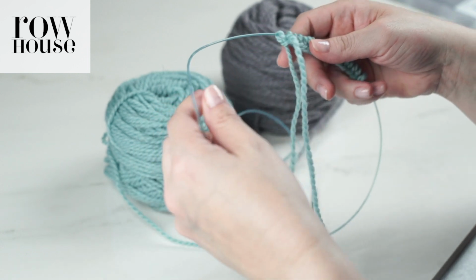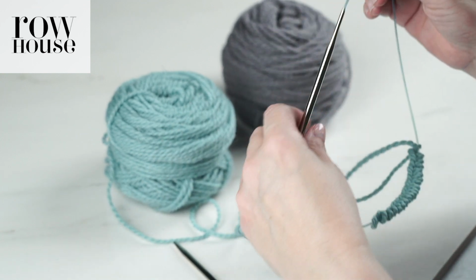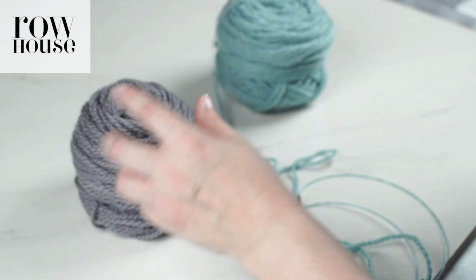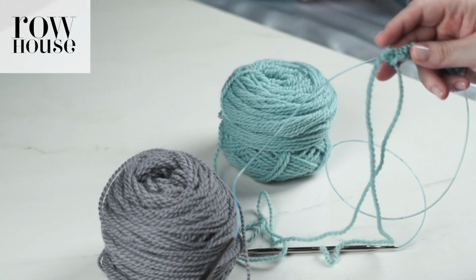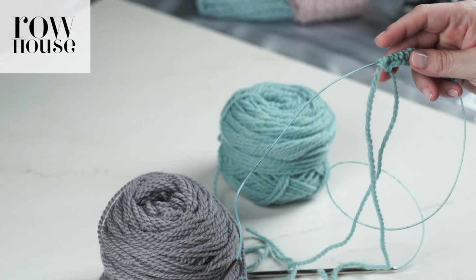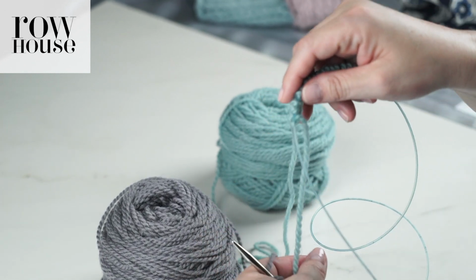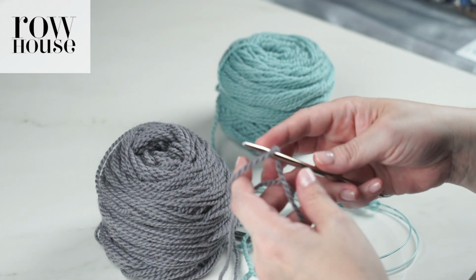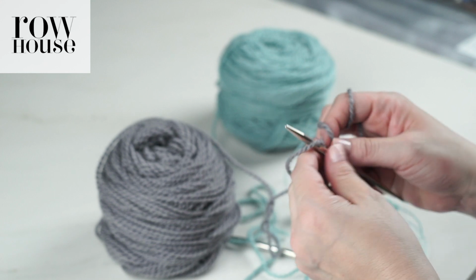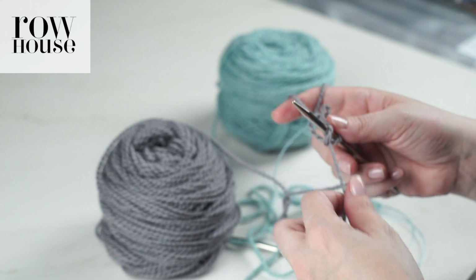Then you're going to take your second color and do the same thing. Cast on the number of stitches you need for your second sock using the long tail cast on method. One thing you want to make sure is that both of the long tail cast-ons are on the same side of the needle. Here, we finished up with the long tail, so that means we want to start on this needle. Going in the same direction as you did for the first color, you're going to cast on the same number of stitches that you need for your sock.